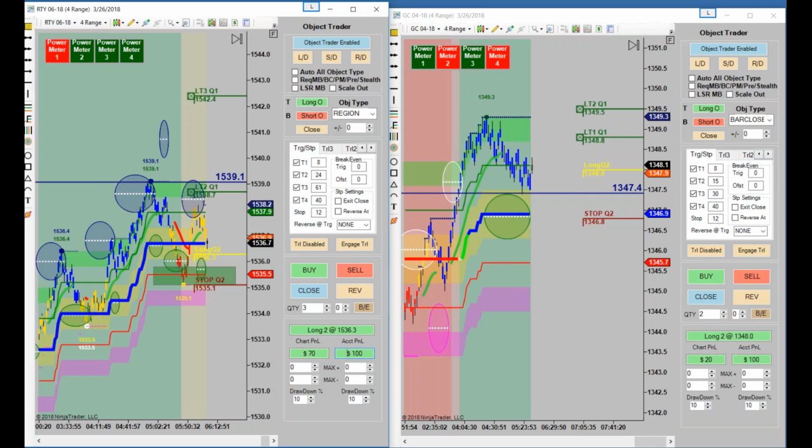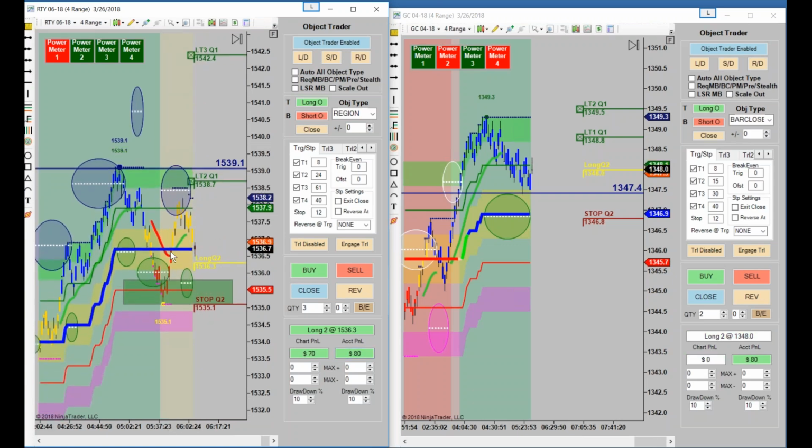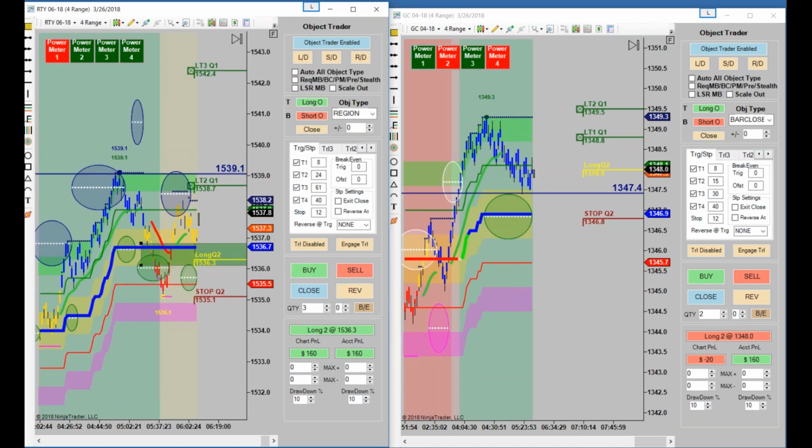Okay, but we haven't gotten up to the top, so usually as a rule, when they do this, they're going to come down and check like on a swing or something. You can even move this little region box if you want to, and even add if you wanted to. Well, I just missed it. I wanted to add at mid-band, but that's all right. We'll just let it go.